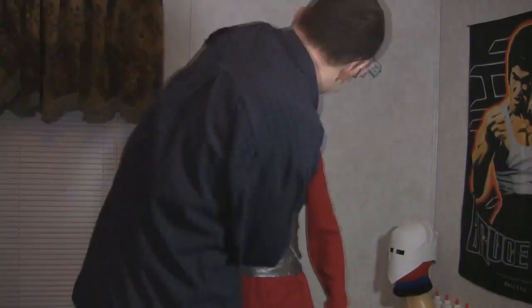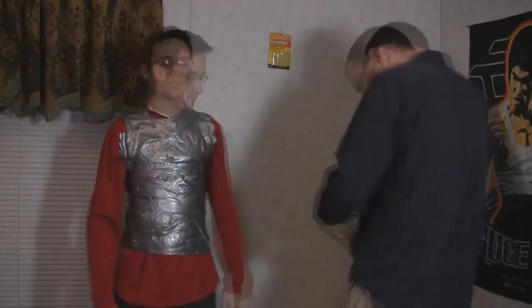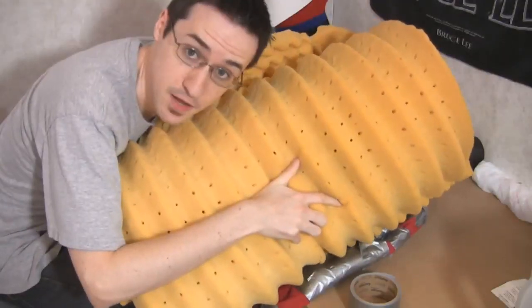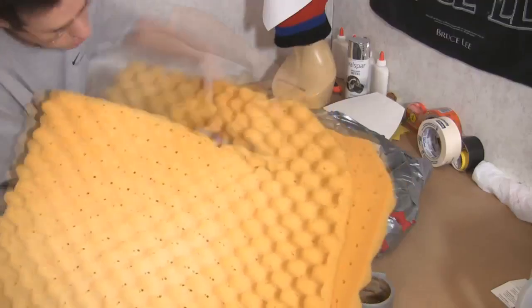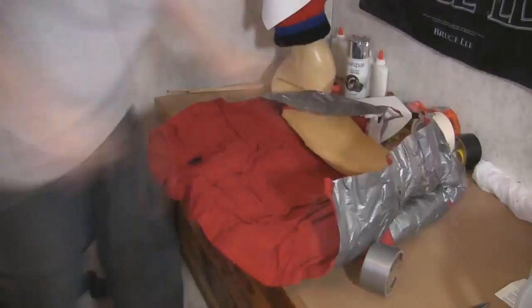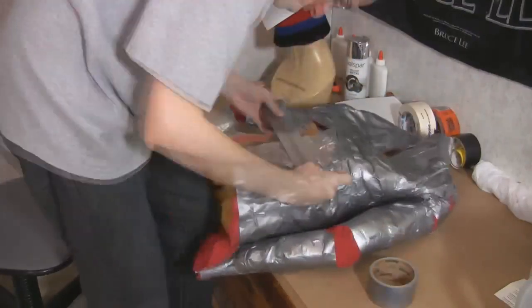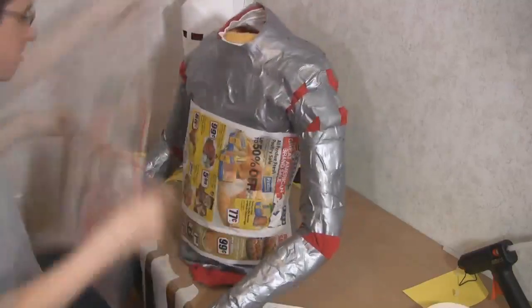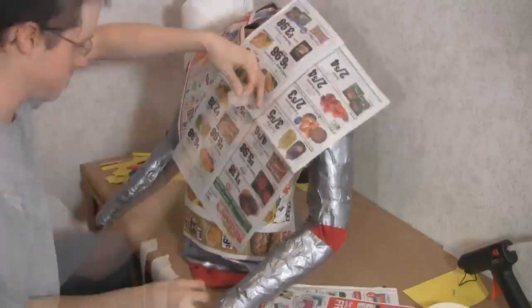For starters, I created a stunt dummy torso based on the classic BFX build. Check out that episode if you need help. This way you have something to build on that fits your actor's proportions in case you don't have an actual mannequin, dress form, or any friends. I stuffed my dummy with an old mattress topper I had lying around, to give it a bit more stability while I worked. Now that you have a dress form, start attaching newspaper to it with masking tape. Try to cover most of the torso with about 2 layers of newspaper.